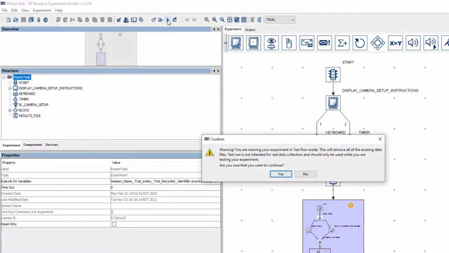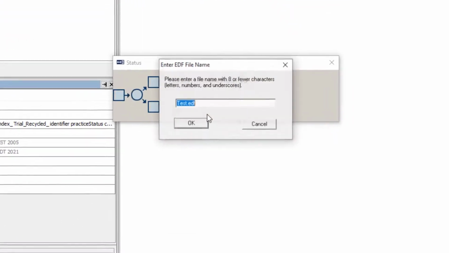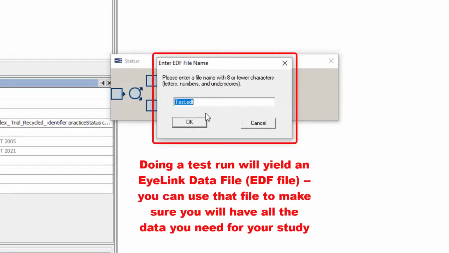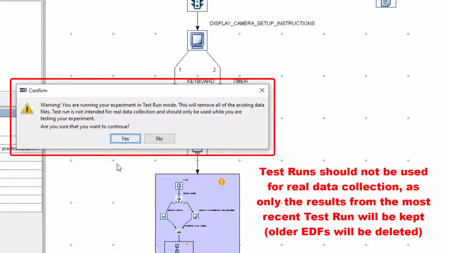This will run the project from the Experiment Builder application to allow you to make sure that things are working as intended. Doing a test run will yield an EyeLink data file, and you can use that file to ensure that the type of data that you may need for analysis has been collected. Note though that test runs should not be used for real data collection with a participant.